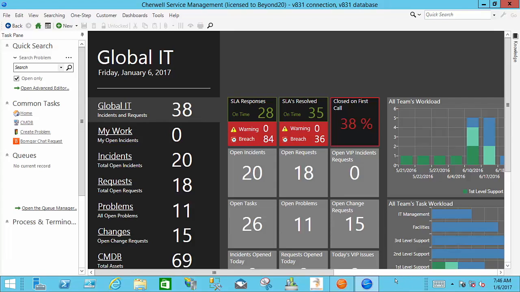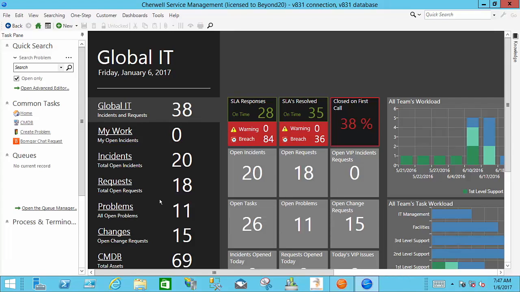Today we're going to look at how to automatically increment your priority on problems as tickets or incidents are linked to that problem. What I mean by this is you may have a problem that starts out at a priority 4, maybe a priority 3, and you want to set certain thresholds for that priority to increment to priority 2 or priority 1. So that it gains more attention, shows up in different places on different dashboards, maybe sends out different alerts. It's a case where you know that if you start having an influx of incidents against one problem and they are related, then you definitely want to look at increasing the urgency with which you get that resolved.